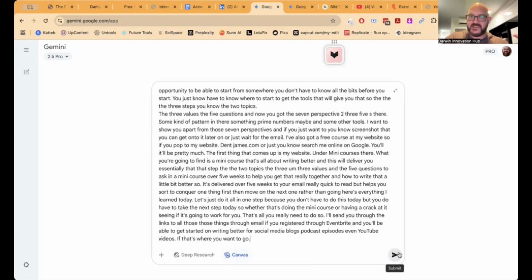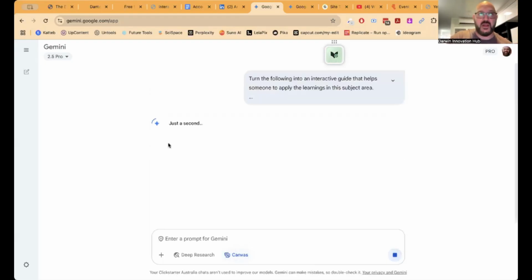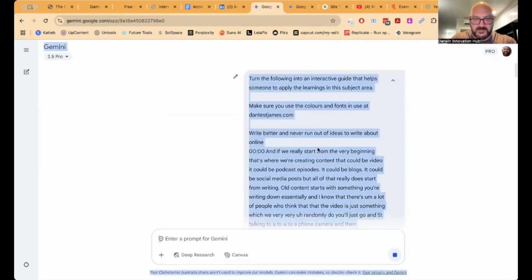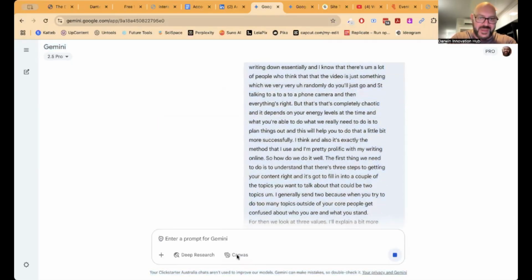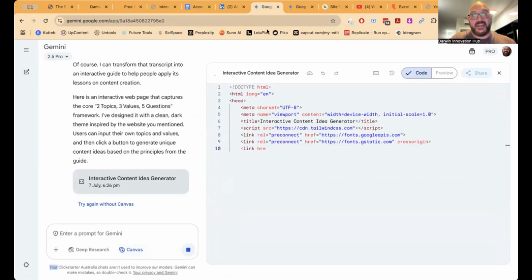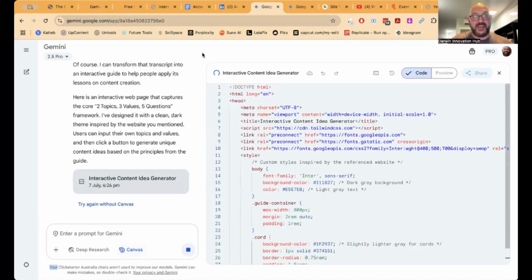So I've just taken a transcript of everything I was teaching about on there, and I wanted to say, create one of these interactive guides. These ones I've been carrying on about, how I've been doing these interactive guides and using them for things like workshops. So it's going to do a little bit of thinking. I haven't put the canvas on. Sorry, I'll just redo that because I was supposed to put the canvas on. So when you do it, put on canvas there. So it's done that anyway. It's decided to use the canvas, thankfully.